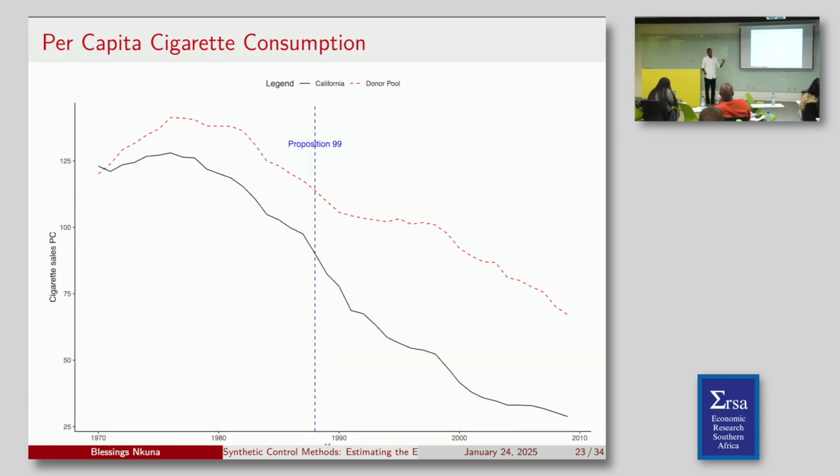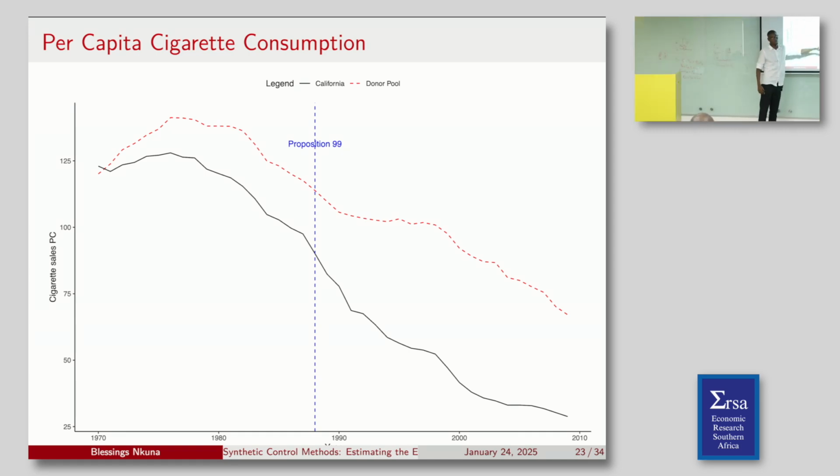Oh yeah, so this is what I was sort of talking about. If you are trying to see if your donor countries match your treated unit, maybe you could make a graph like this with each of the countries and then see, do the trends go up and go down? Do they move along similar trends over time? Just so you can tell which one's a bit off and then you can cut them.